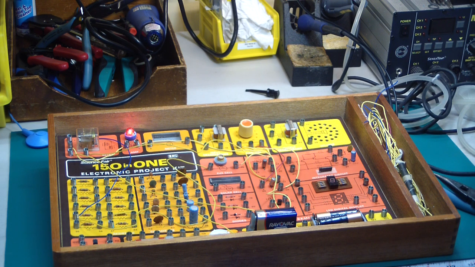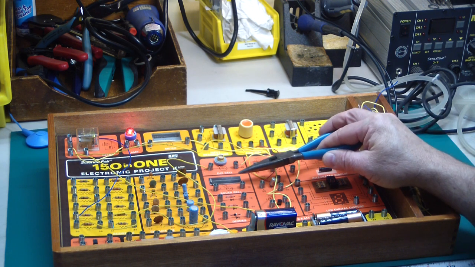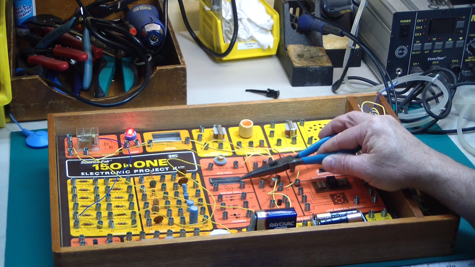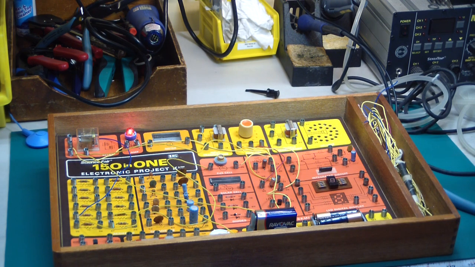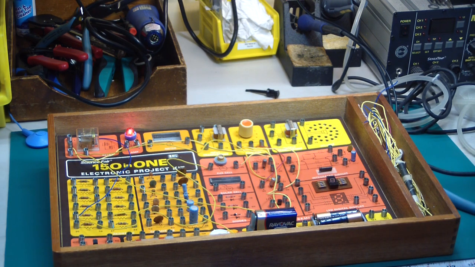So yeah I guess after 40 years having the only component that seems to have failed being a CDS cell is pretty good. I'll accept that. And of course the fact that AA batteries got left in the battery holder and corroded. That is an operator error problem. I'm not too sure about the solar cell here. It really looks oxidized on the top. I don't think I'll be able to clean that up. So I'll have to try some experiments that use it and see how that goes.